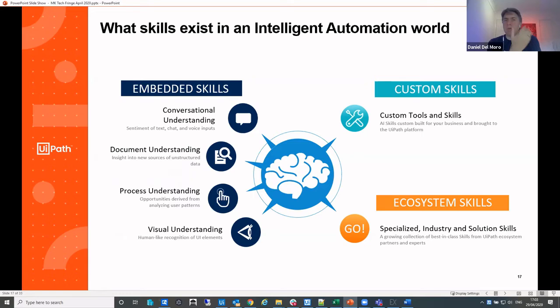Document understanding. So we have some machine learning models that out of the box can read invoices and receipts. So we've trained up these models ready to process those types. So no longer do you have to do the hard work of creating fixed templates for invoices. We can naturally understand those just by the way they look, in the same way that we do. If I gave any of you an invoice to look at, you could understand that. Process understanding, we've just touched on about the process mining aspect. So understanding flow of data and our interactions with it, and offering suggestions for improvement.